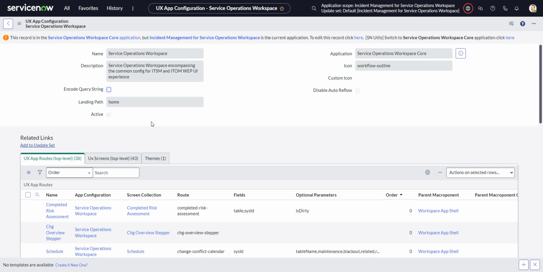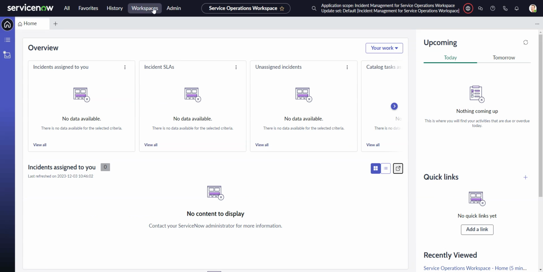So we're going to look at how to do everything that that video talked about. And actually, once you're in UI Builder, there are also some differences, so we're going to look at that. We're in Service Operations Workspace here, on the landing page. Like I did in the other video, I'm going to take this overview and put overview-test next to it just to demonstrate how to change that.